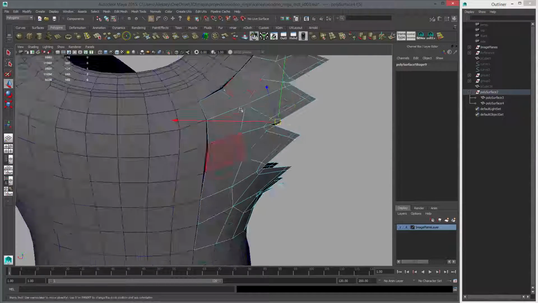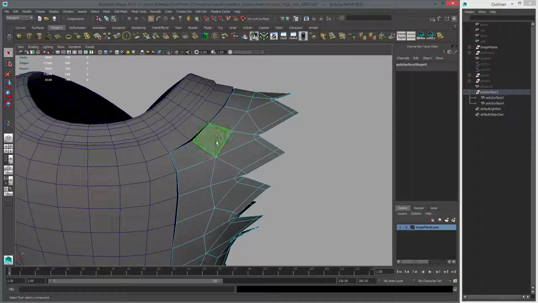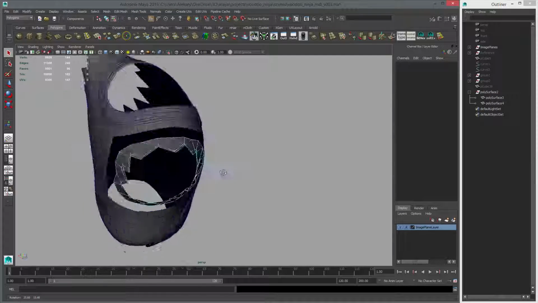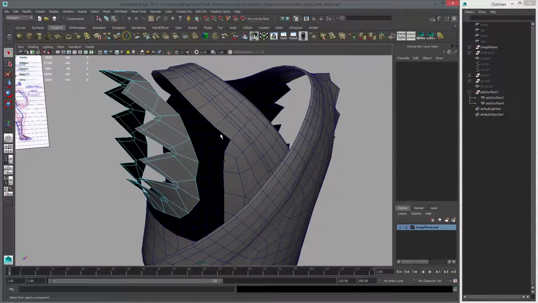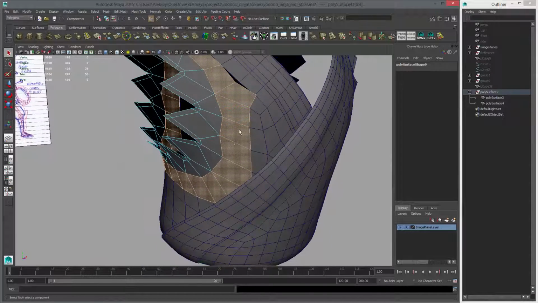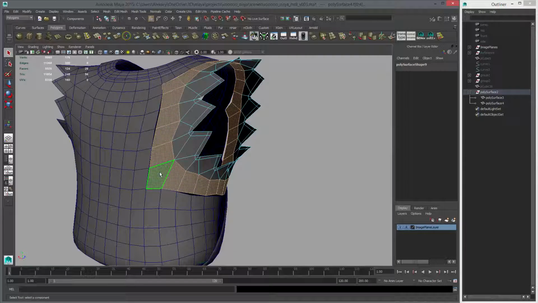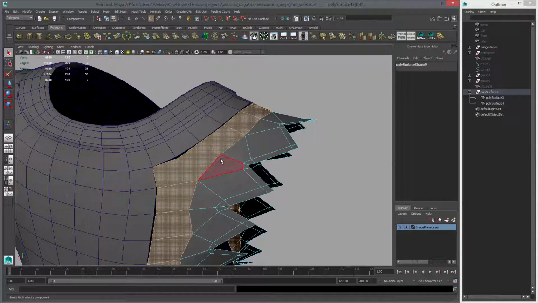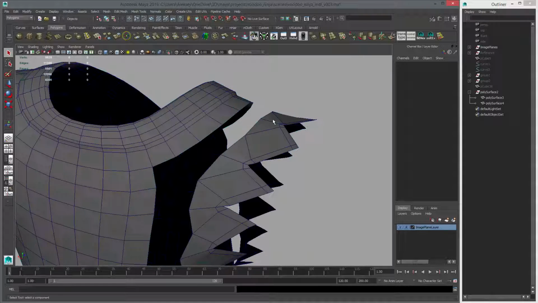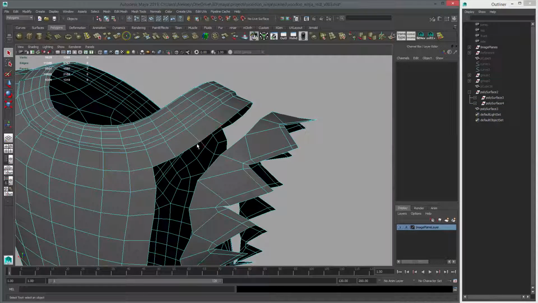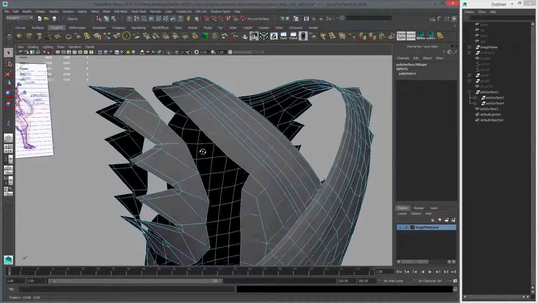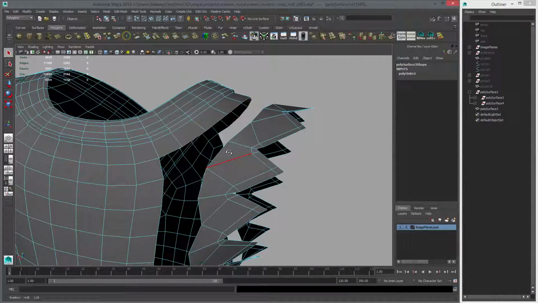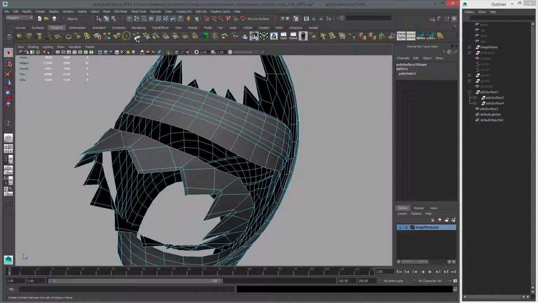And to fix this, what we're going to do is I'm going to select the outside edge loop, convert to faces, and delete. So the reason I'm doing this is because I know that, see that face there, and this one here will not connect. I don't want to merge these by hand, although you can, but if I delete it like this, I can select both of these, combine, and then use the bridge tool. So I'm going to start from here to here, and so basically what I'm doing is I'm clicking this loop, then shift, double clicking this loop, this edge, and then when I click bridge, it'll connect.